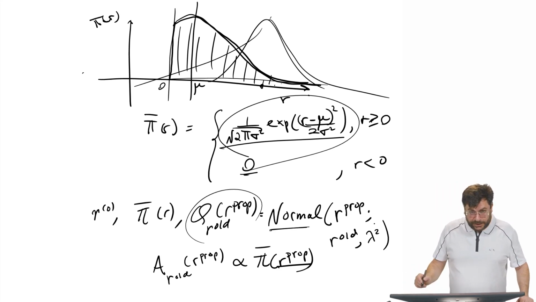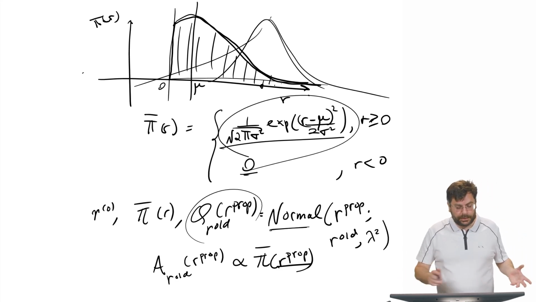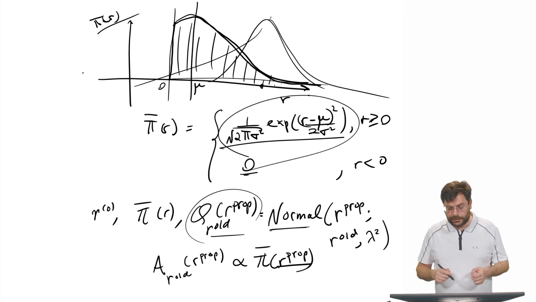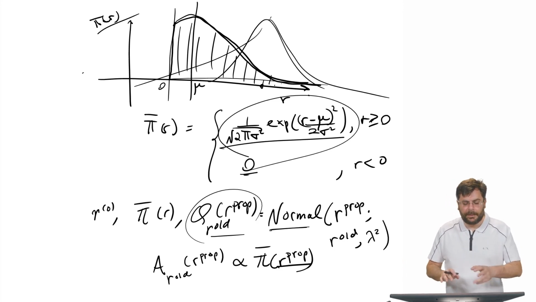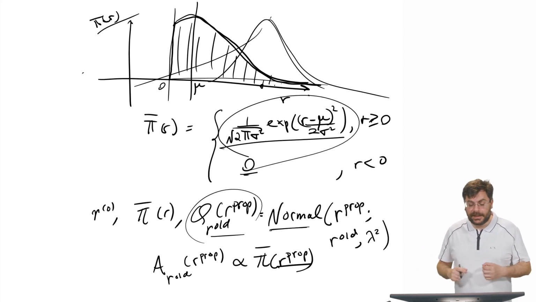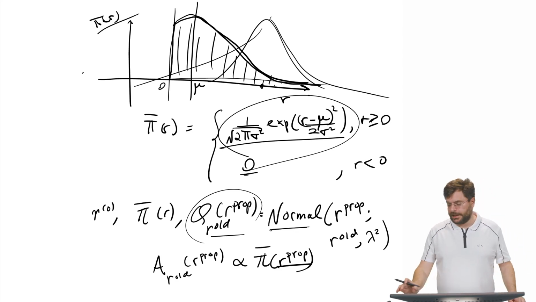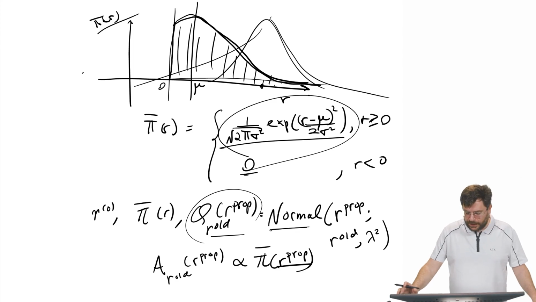It may be inefficient to be using a proposal distribution that does not have the same support as my target distribution, but as long as it has support in the region in which my target distribution has support, then in principle I should be able to explore my target distribution, even if some samples that I propose that go beyond the target support are always rejected. So if that's the case, then I can go ahead.